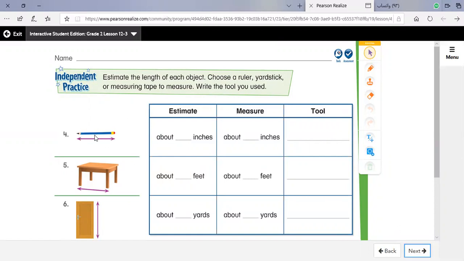If we want to measure the pencil, which tool will you use? Ruler or yardstick or measuring tape? Yes, ruler. We use a ruler to measure small objects like a pencil.